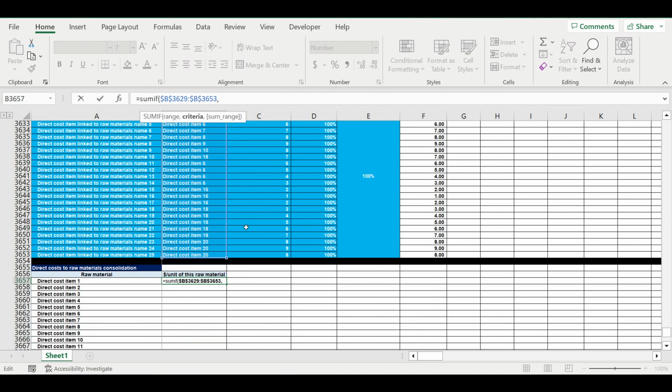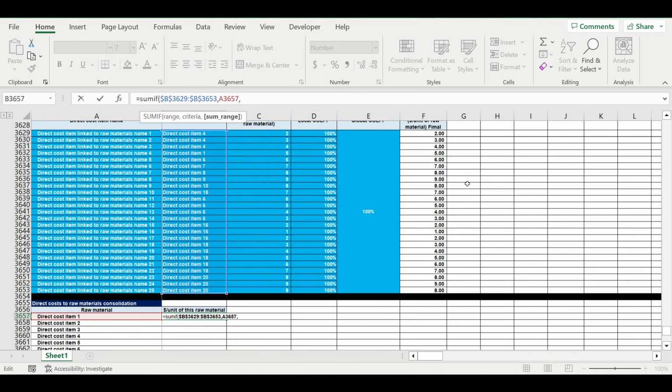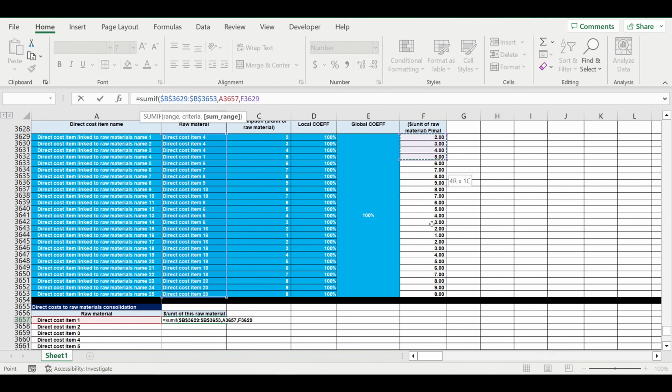Then the criteria will come from here, and the summing range I will be pulling from here. I'll be freezing this table as well.